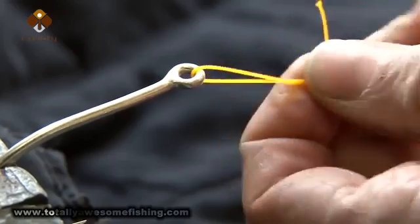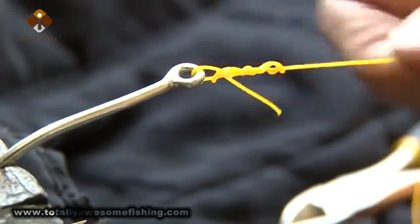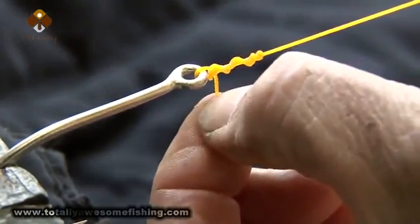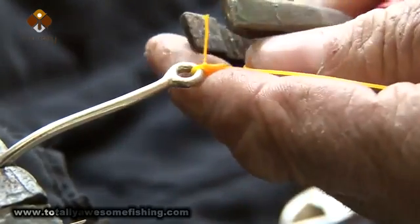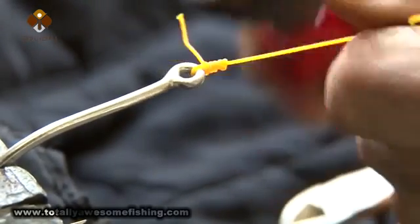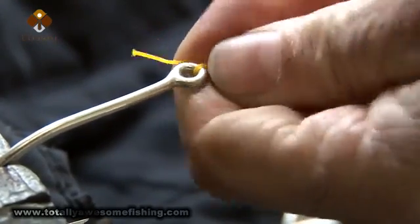Now this one, a little bit of spit on the end there, just to make it slide down. This one, I can pull right down easily like that, and snug it up nice and tight. This one, I can assure you I have to take a photograph.